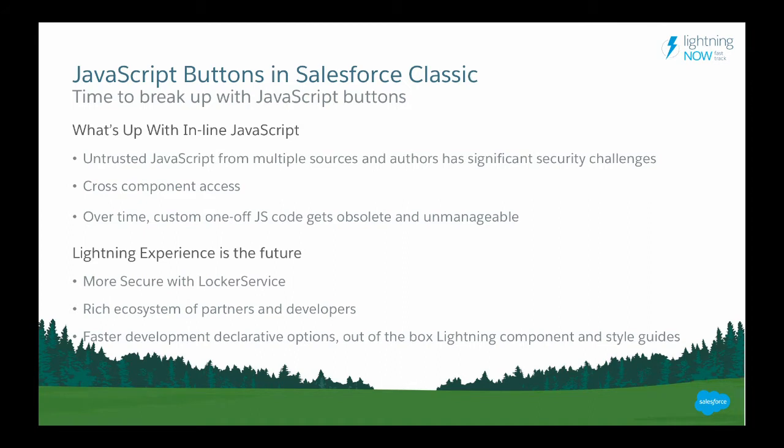So you might be saying, hey, that was pretty powerful, but there are ways of doing that. We have APIs that allow you to do that. The other thing we've also seen is people that want to use our ecosystem and partners and developers, and the things that they build, to bring functionality as well. So oftentimes with Lightning, you can get the solution off of AppExchange or through other Lightning components. And we've also looked at some of these gaps and asked, are there declarative alternatives to doing this? Yes, we know that programmatic alternatives are great, but there are situations where things can be solved really simply without programming. So I'm going to be covering some of those as well.